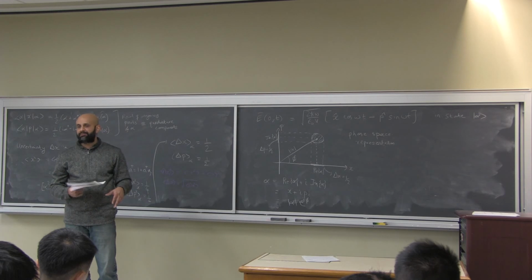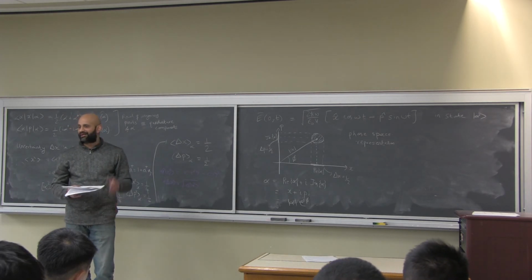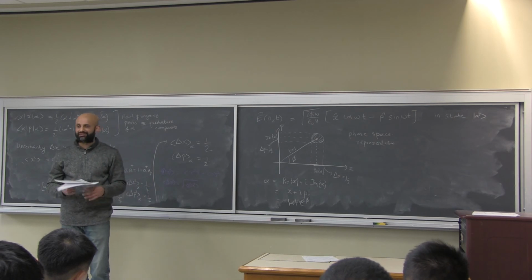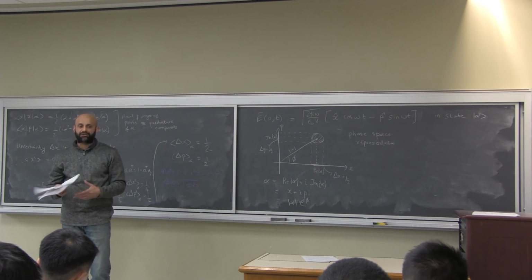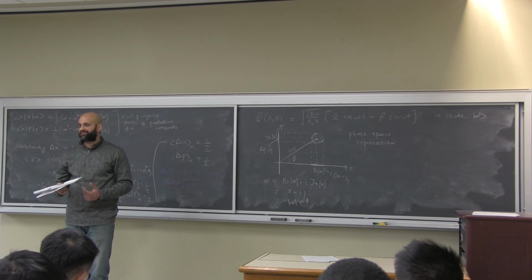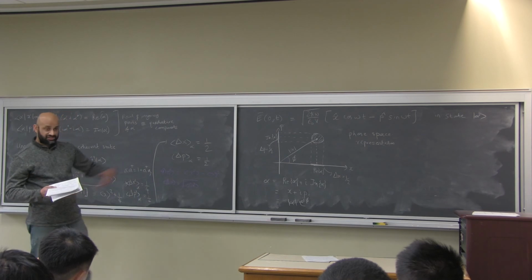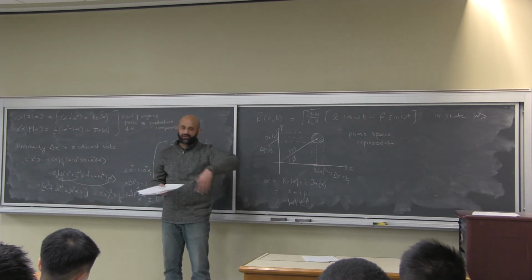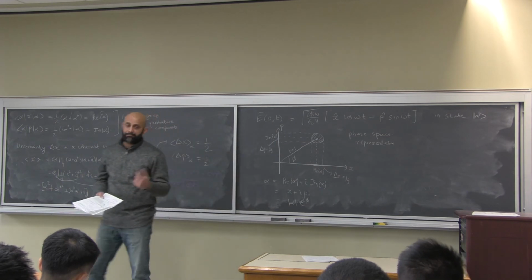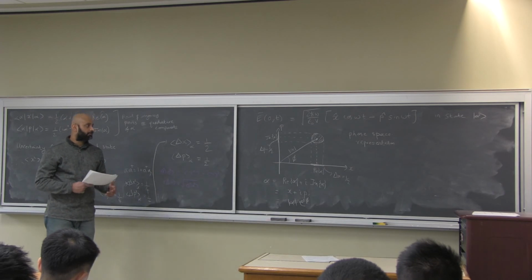Well, microwave people have no problem, okay? They have mixers to do that for them. But laser people, we all know it's difficult to measure the phase of an electric field. And so we had to resort to some tricks in the optical domain to measure the phase of the electric field. So it's easy to measure the amplitude, harder to measure the phase for optical fields. In the microwave domain, it's easy to measure both because there happen to be elements that are very easy to fabricate in the microwave domain compared to the optical domain.